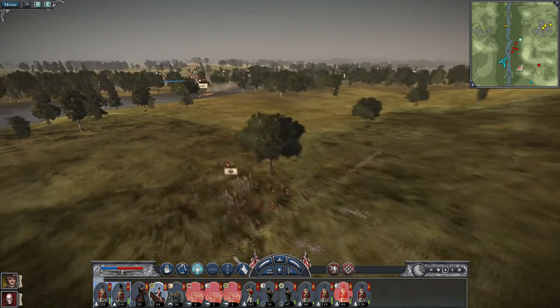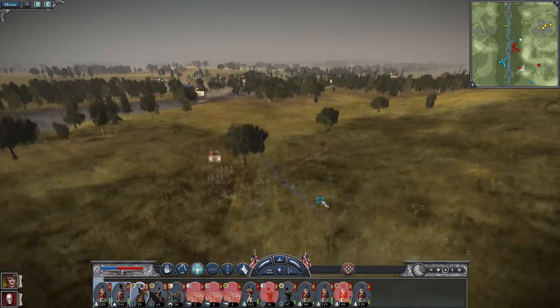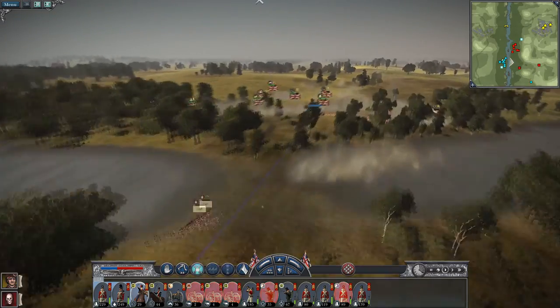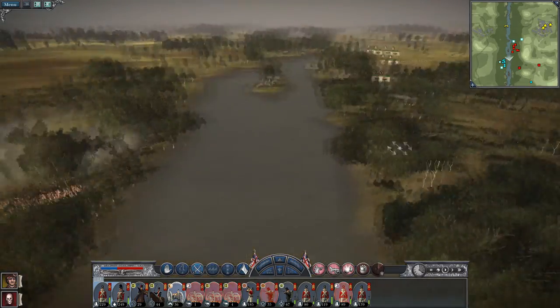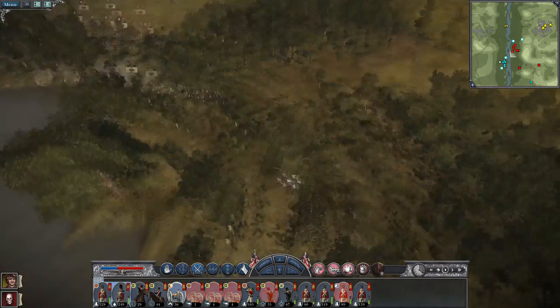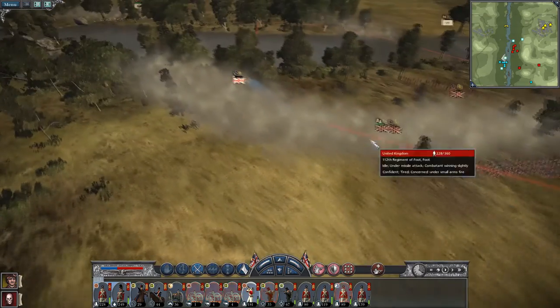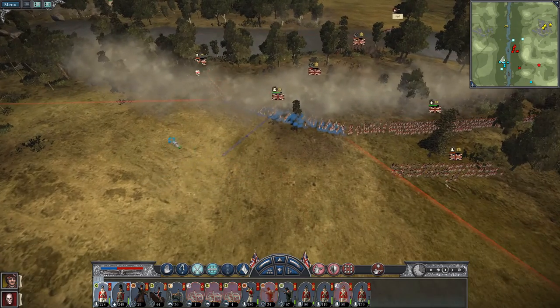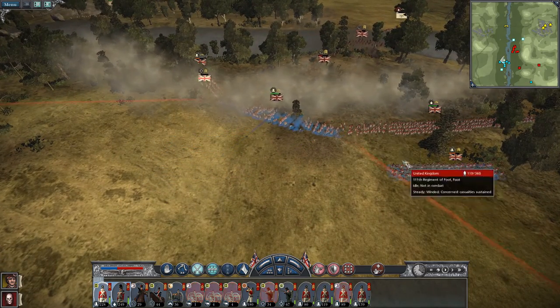Maybe deploy both my cavalry. Put them both across the river, knock out their artillery. Brunswick sharpshooters are causing the rout of my 95th regiment.